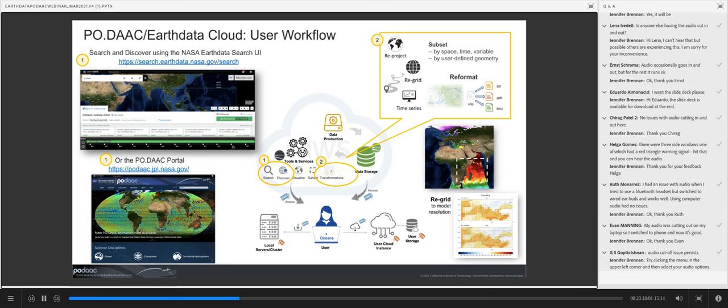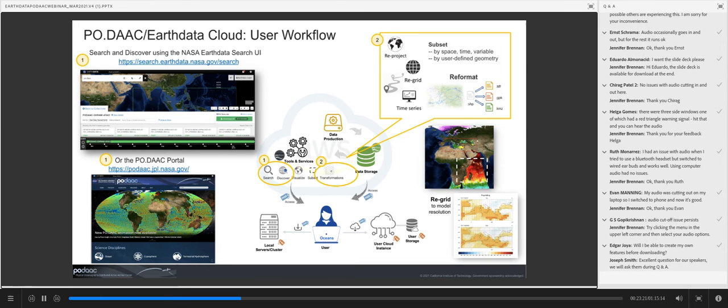And the point here, with the little arrows, is that all these operations you do in the cloud and the downloading are free to the user. That's all on the NASA dime. The user doesn't have to worry about those costs at the moment. Again, the capabilities we're looking at are reprojecting, regridding, reformatting, subsetting, doing some time series analysis, things of that nature. So that's my final slide. I wanted to demonstrate now some of these capabilities.